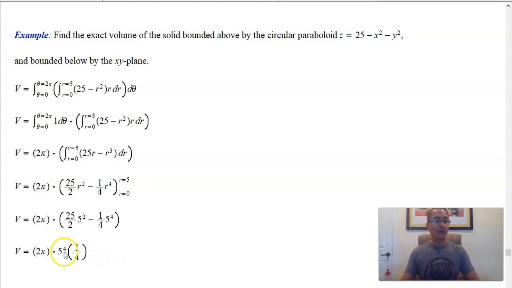Okay, so there we go. We have 2 pi. We can cancel a 2 with a 4. So we get as our final answer, let's just write it over here, I believe pi over 2. And then we multiply by 5 to the 4th. So 25, 125, 625. 625 pi over 2. What's that approximately? About 981. So yeah, it's a very tall portion of the paraboloid, so it's no big surprise that the volume is not exactly small.